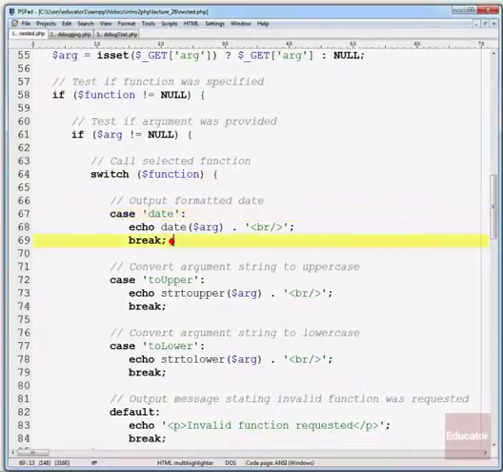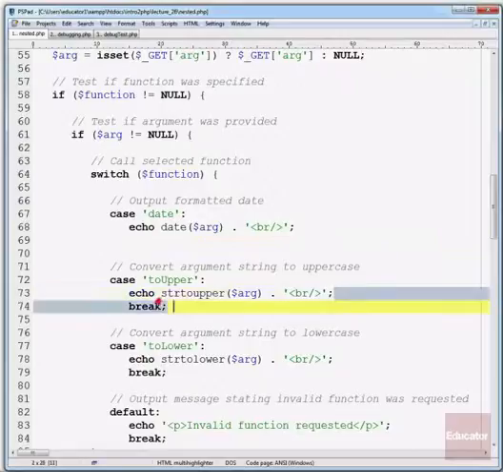Another one could be if we leave out a break statement. So for example, let's say we leave out the break statement here. We know from what we learned about the switch statement that once a case is matched within a switch function, every statement is executed until a break or the end of the switch statement is reached. So by leaving out the break statement here, if we select date and it matches, we're going to echo this statement, and then instead of breaking out of this switch statement and into whatever statement follows it, we're actually going to go down here and execute the next line of code it finds, which is this echo statement. So this statement is going to be echoed as well. Then it reaches a break and it's going to break out.